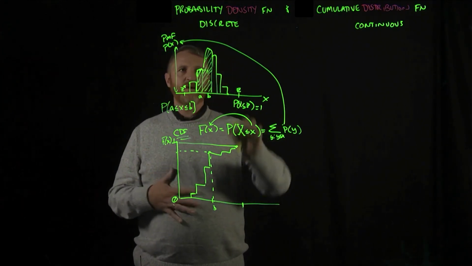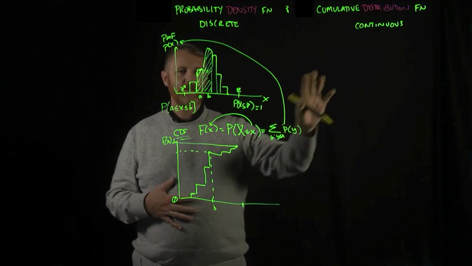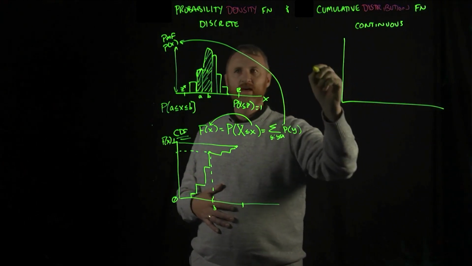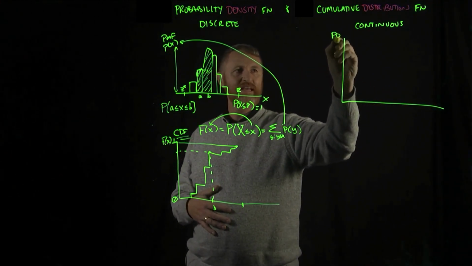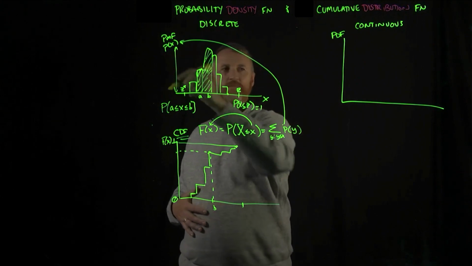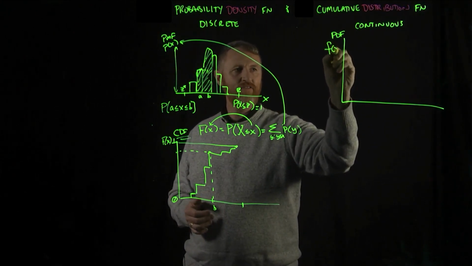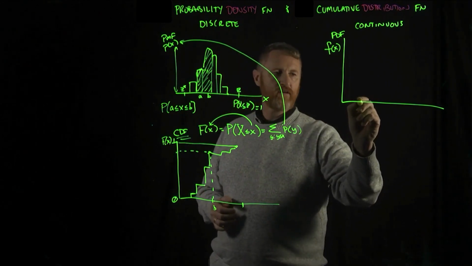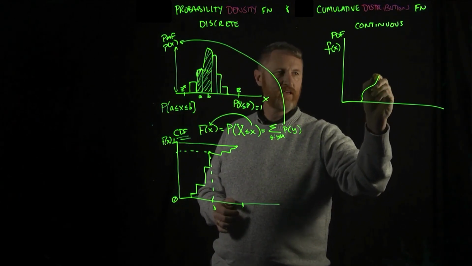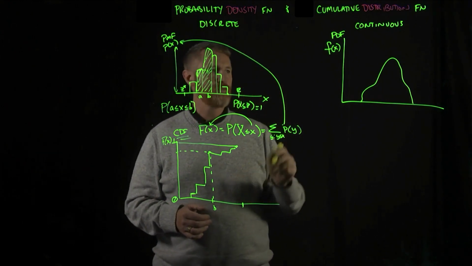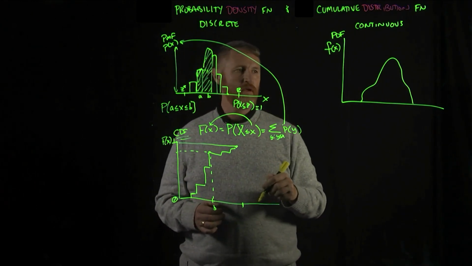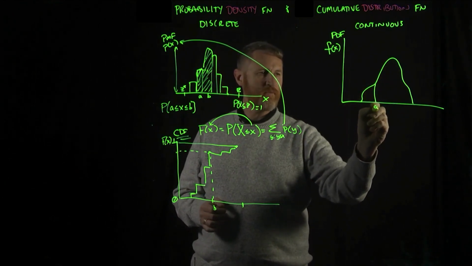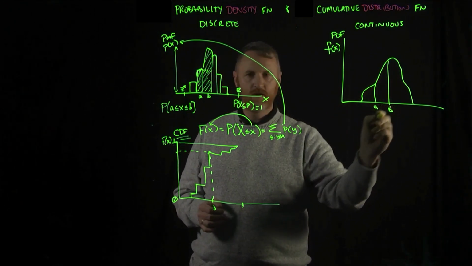When we're talking about the density function, and we're in the continuous case, it looks very similar. What we're going to do is replace the PMF with the PDF. We are replacing P of x with the little letter f of x, and this is a continuous function. So now the function is going to go something like this. It's not going to have these bins anymore. And with the smooth function, if I want to say, hey, I'm going from A to B.